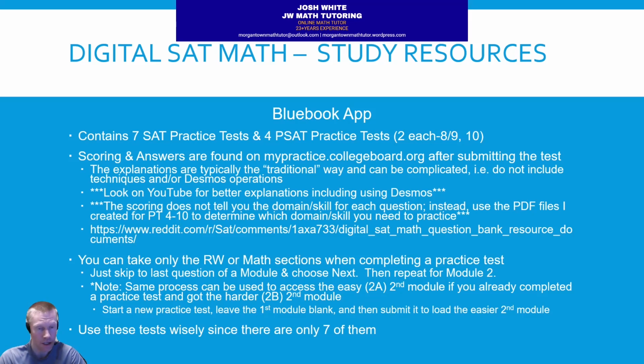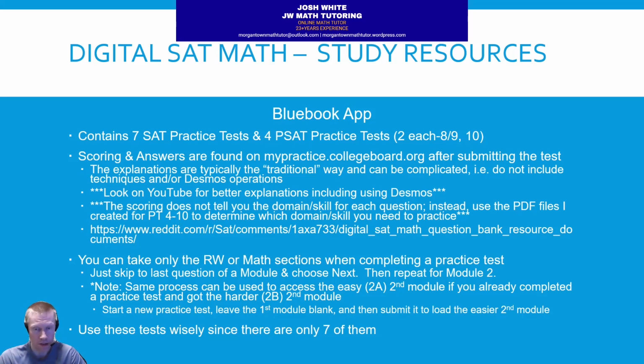You just basically go to the last question of the module, choose next, and then your review page, and then it'll send you to the next module. And then for the second module, you just do the same thing, and then it'll either end your exam if you're skipping the math, or if you're skipping the reading and writing, it'll send you to the 10-minute break period before you start the math.